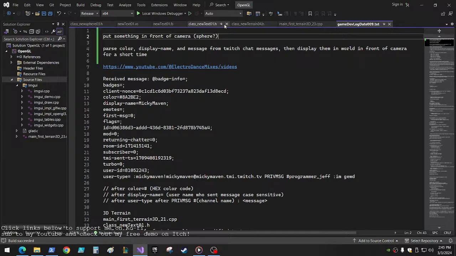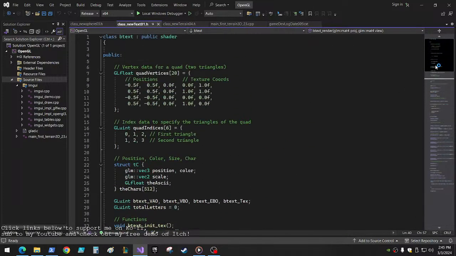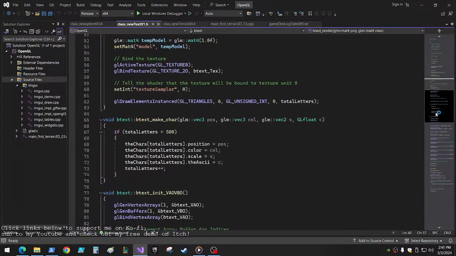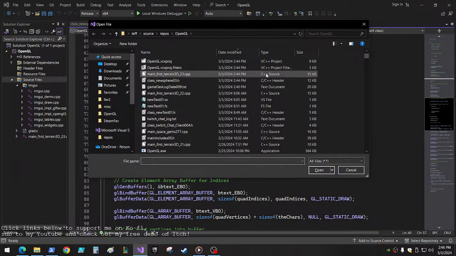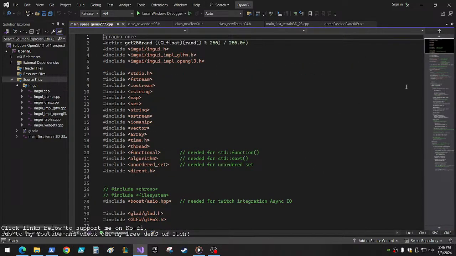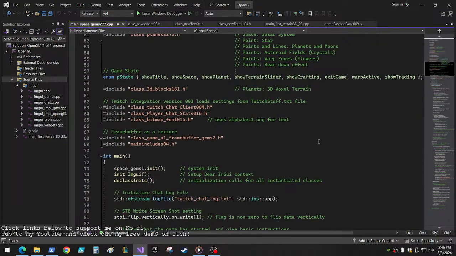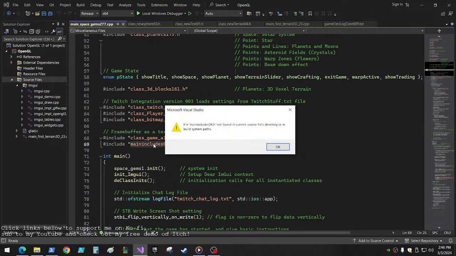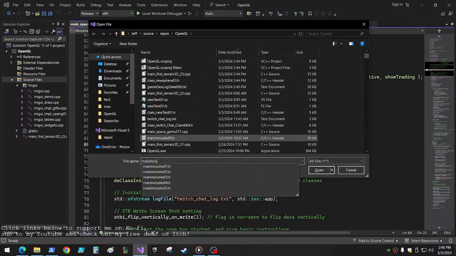Let's see, where is... So we're also going to need a new function here. Text render make char. So we have this already, which is probably fine. I think we can just do that, but let's look really quick at the space trader main or space trader right here. Oh my goodness. Let's see. Where are we at? So it might be in here. Main include. How come it's not finding anything? Computer, this is concerning.